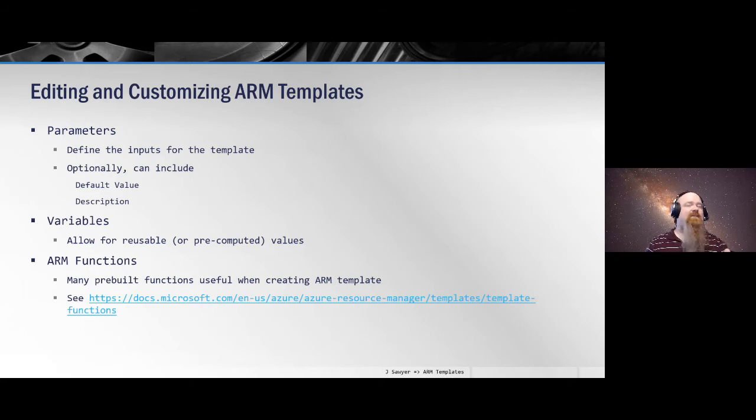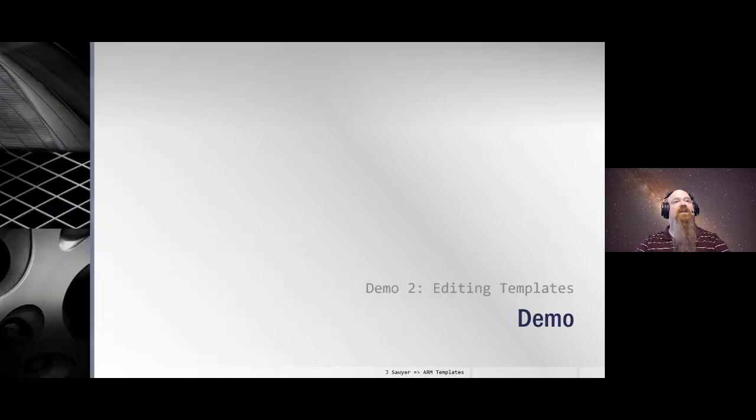Now, it's not a lot of them. It's not like, you know, the full .NET framework or anything like that, or PowerShell, right? But a lot of these functions are really darn useful and really geared towards that Azure environment. So things like resource IDs, and that kind of stuff are going to be available there.